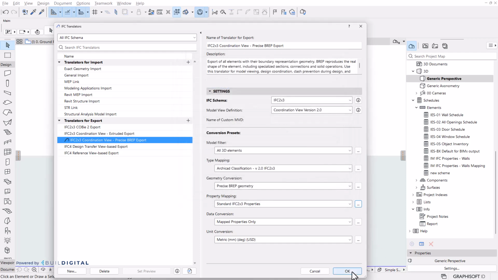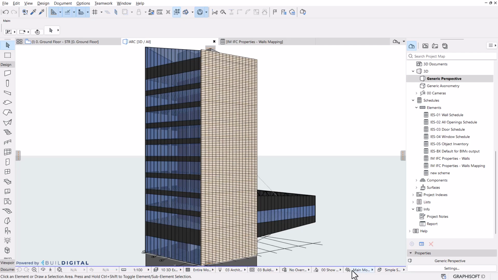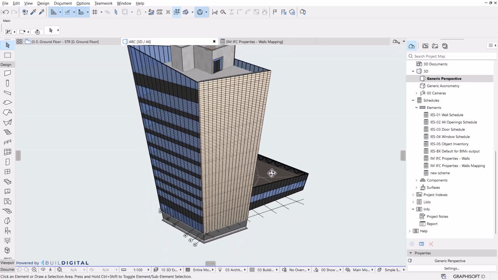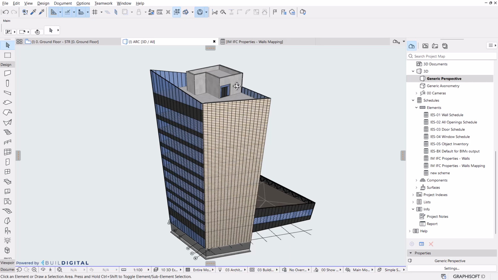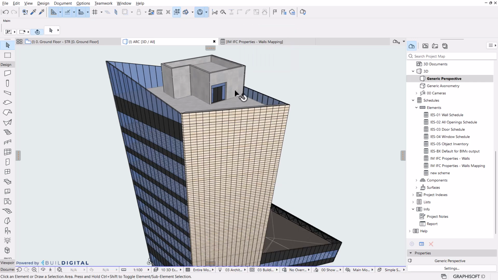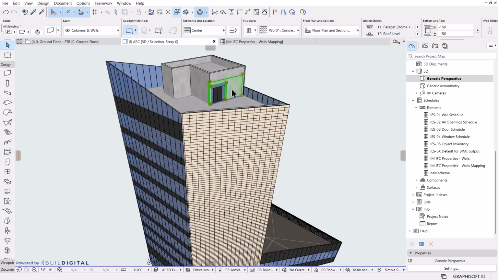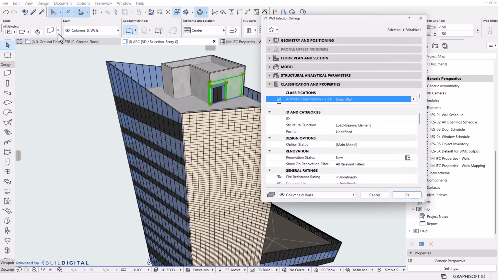What we're expecting to happen is that now all the walls in the file, without having to input the value manually, should have M7 under the IFC property. So let's double check. So let's check the properties of this wall right here. Let's select the settings.